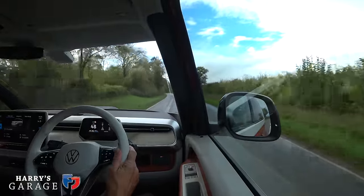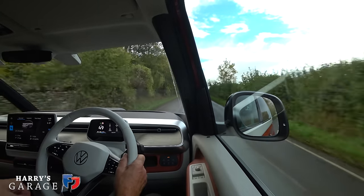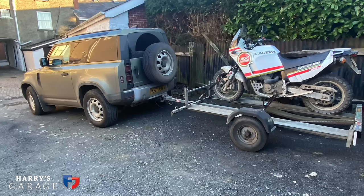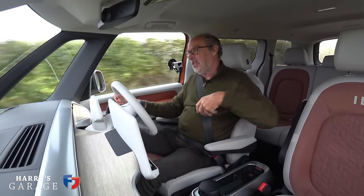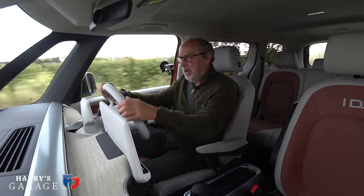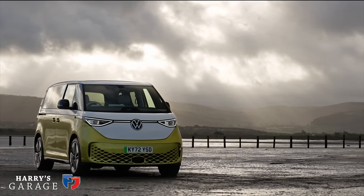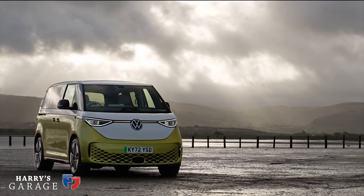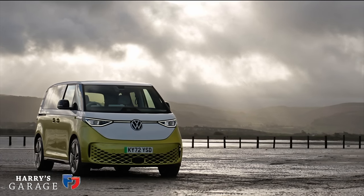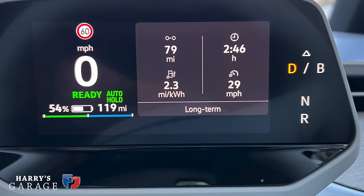I like the performance — or rather the right amount of performance for a five-seater family bus. Perfectly adequate on motorways with huge visibility. You can tow up to 1,000 kilos, which means bike trailers or a camping trailer. Where it slightly struggles is that it's selling an adventure lifestyle but it's electric, and the one place you haven't got chargers is out in the countryside where this car is aimed. I'd have liked a bit more range, though a bigger battery is coming.